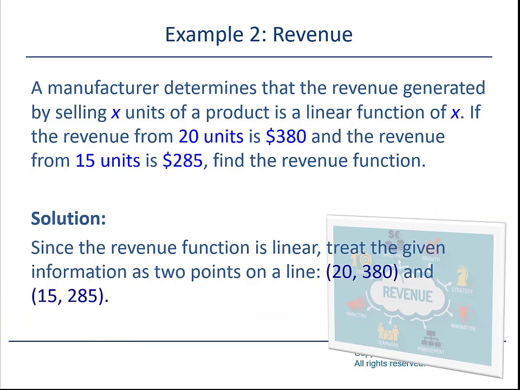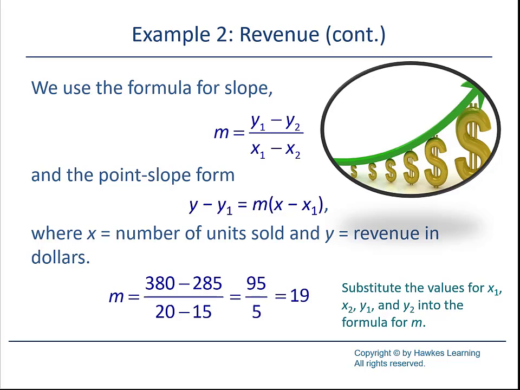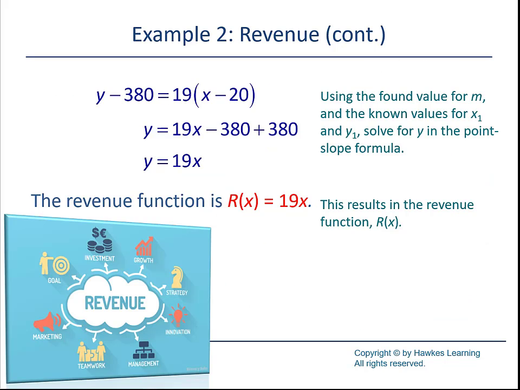Summarizing, the revenue function is linear, we're told that, and we've got two ordered pairs or 2 points on a line. There's our formula for the slope, our point slope form. Remember my tip, memorize that one. It's very helpful. At the bottom here, we're calculating the slope. That was our 19 that we got on the last slide. Put it into this point slope form, clean it up, and switch the y to an r because it is the revenue function. And we've got our equation and the answer to our question.